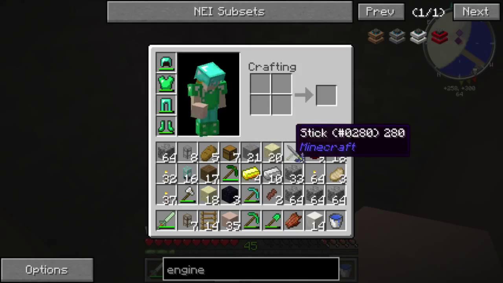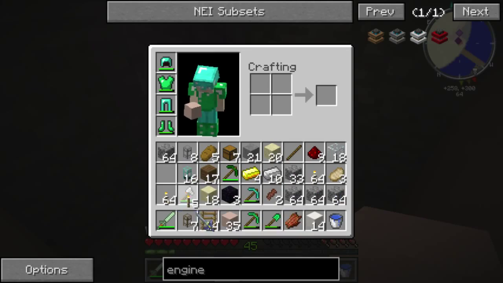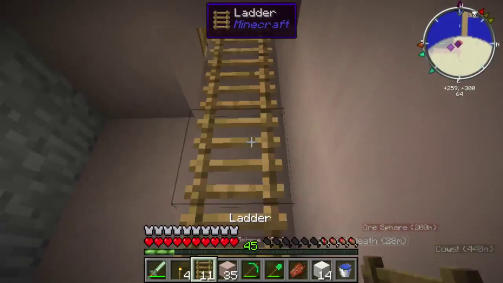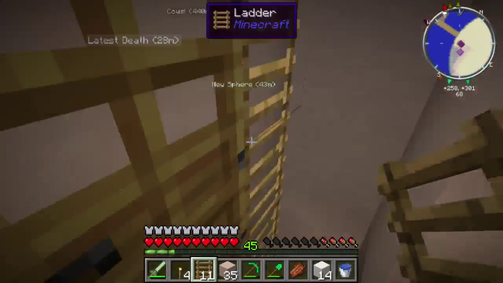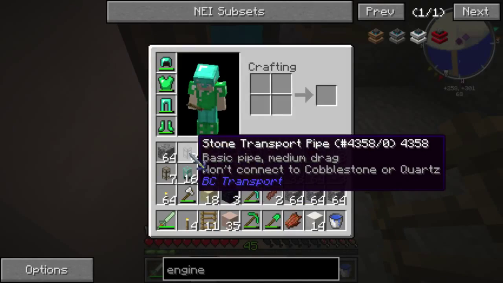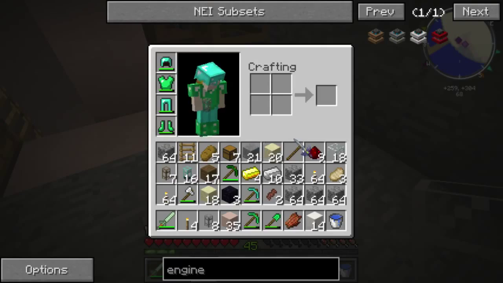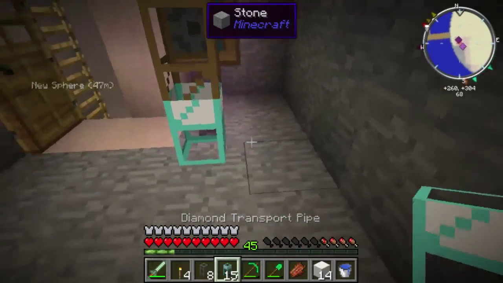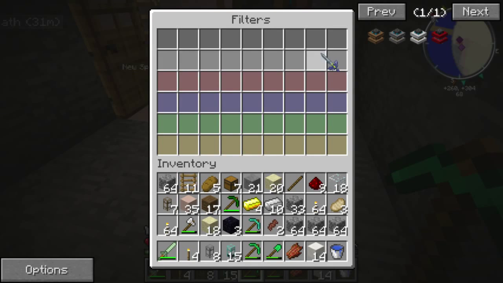Let's see now. What I need to do is lay down some torches and some ladders, and make sure I can get in here. Yes, I can. Alrighty then. So we have some stone pipes. These have medium drag. And what we're going to do is first lay down a diamond transport tube, and the diamond transport tube is going to be blank for the most part.